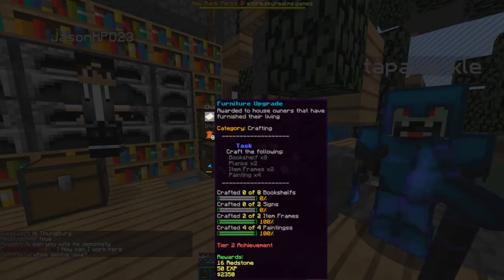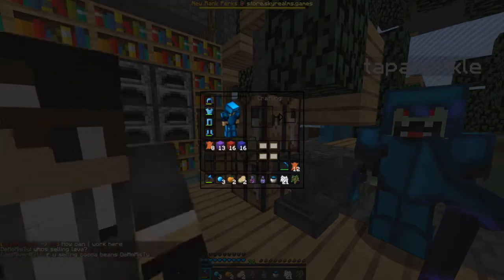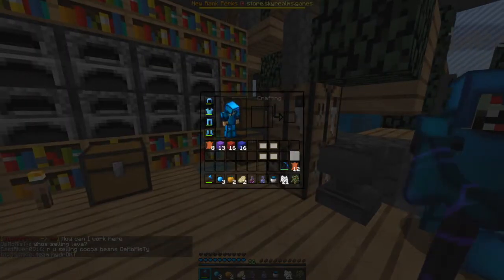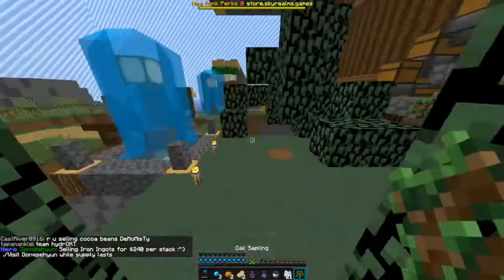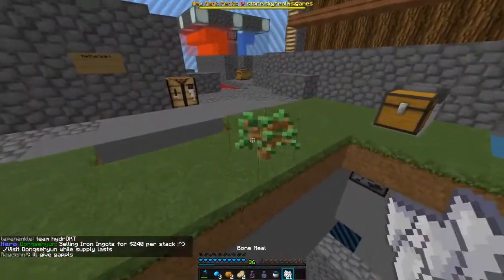I think it's gonna be the bookshelf one, right? Alright, we're gonna do the bookshelf and then the sign. We can actually do the sign one right now. Did I just throw out my sticks? I think I did. Okay, that's pretty bad. Alright, we're gonna go spot another tree.